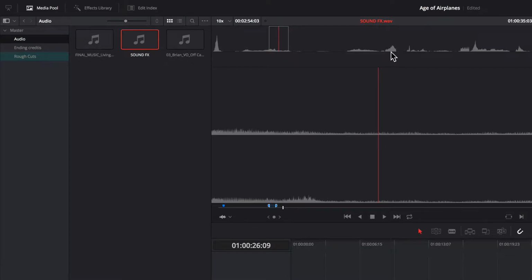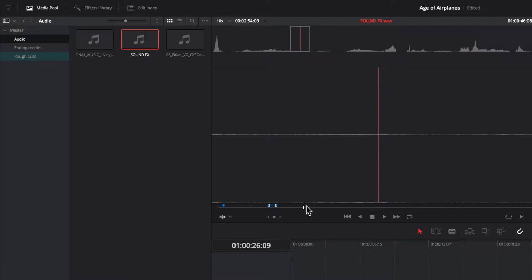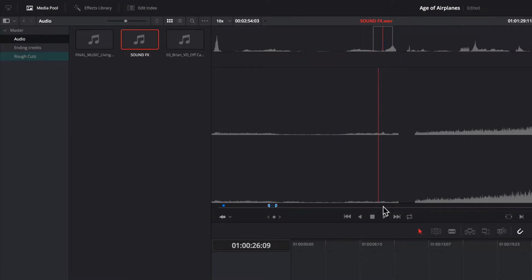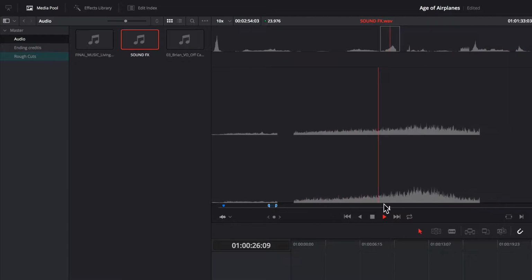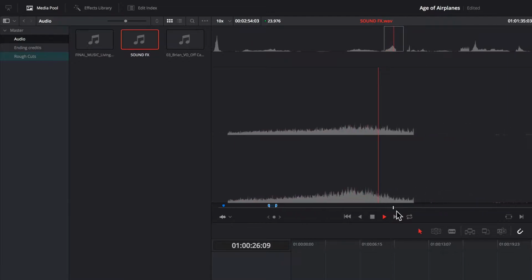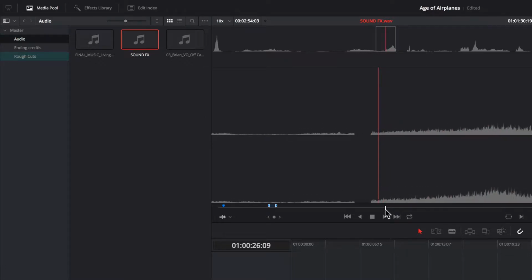You have this big peak here. You're looking for like a large jet sound takeoff, and that looks like a pretty good loud sound up the top. So we're just going to scroll down there, and then when you get to the beginning of it, you can see that in the detailed view. You can start to play. And that's pretty good. So we want that whole sound, and you're going to do a range in another way.